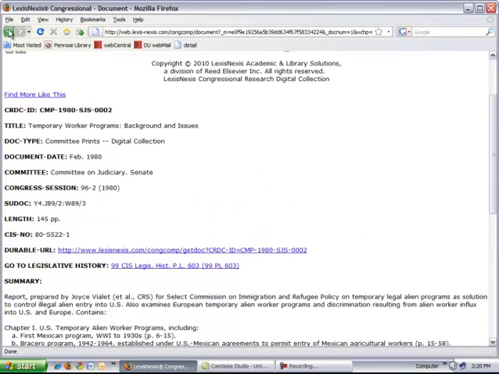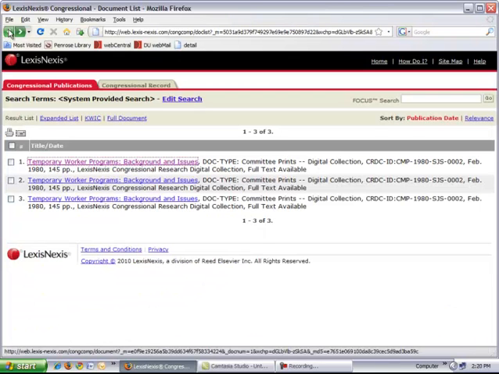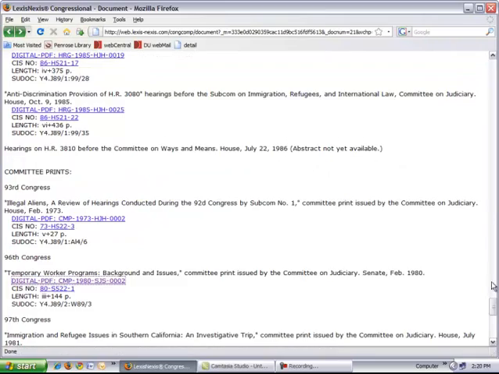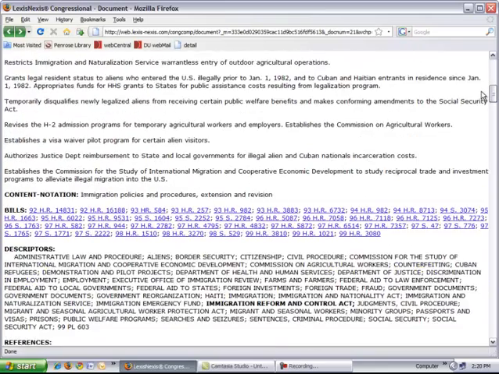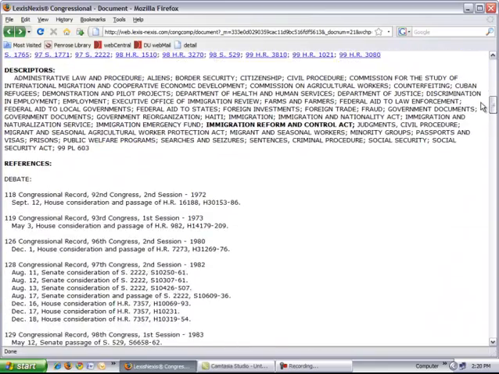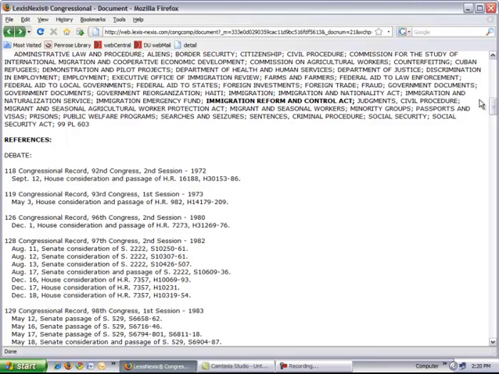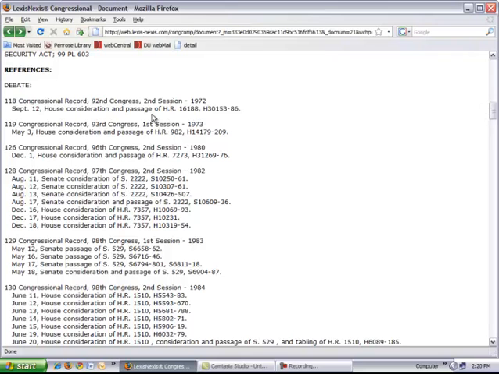I'm just going to come back here, and now we're going to take a look at the Congressional Record. As I mentioned at the beginning, the full text of the Congressional Record is available, both the record and its predecessors, from 1789 up to 1997 in this resource, LexisNexis Congressional. Unfortunately, they don't have the links provided yet to the full text from the legislative histories. So what you'll have to do is search the Congressional Record separately.